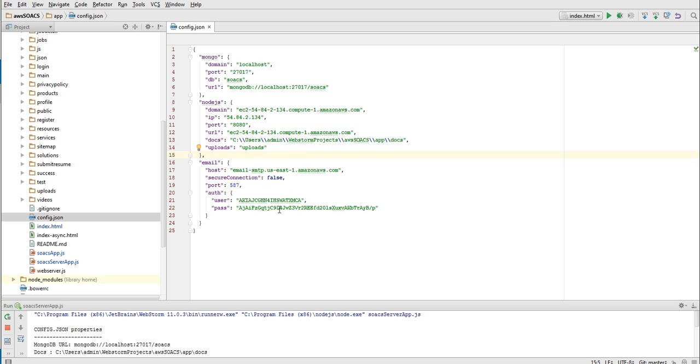This file could be read-only. This username and password is distributed by Amazon Cloud when you sign up to use their email service on the cloud. You basically start getting charged for it, of course, a small amount of money, but they also give you this information that you could use in your Node.js application to send that email. And I'm sending email in my contact form, which should also persist into Mongo, etc.